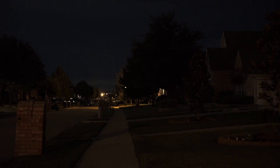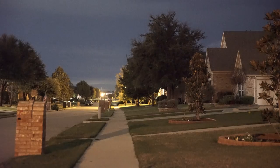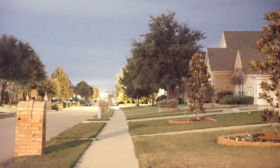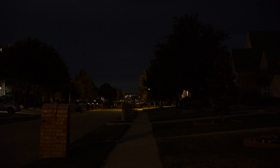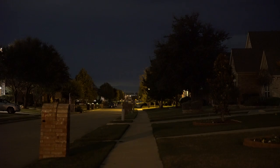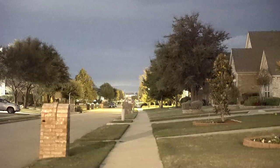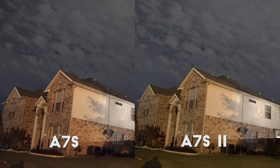First we have the A7S — we're going to start with how the scene looked to my actual eye, then work our way all the way up to 409,000 ISO. Yes, 409,000. Jumping to the A7S II, again we start from what I was seeing with my eye, then work our way all the way up to the madness that is 409,000. Of course I would never go that high — it's pretty unusable at that level, unless you're shooting documentary or news footage, in which case it's not ideal but really great to have in case you have no other options. Off the bat I'm not seeing too much of a difference, but with them side by side there is definitely a difference, and it looks like the advantage is going to the A7S II. We're getting a bit better low light, but I was curious and brought that into After Effects so I could single out the channels.